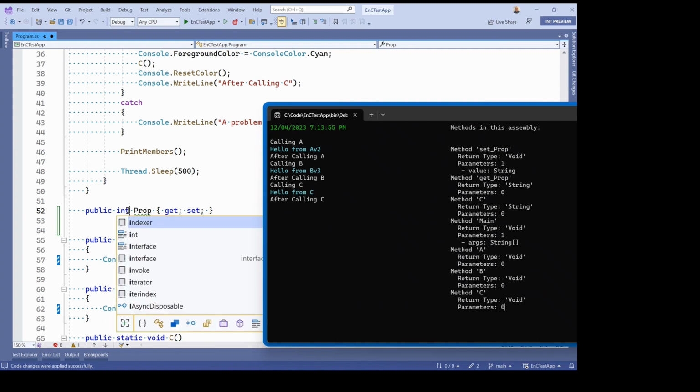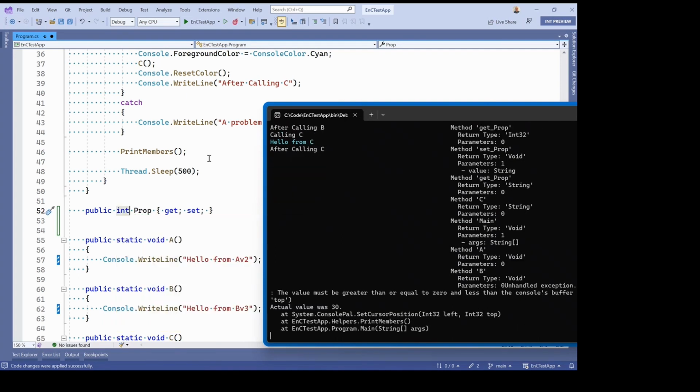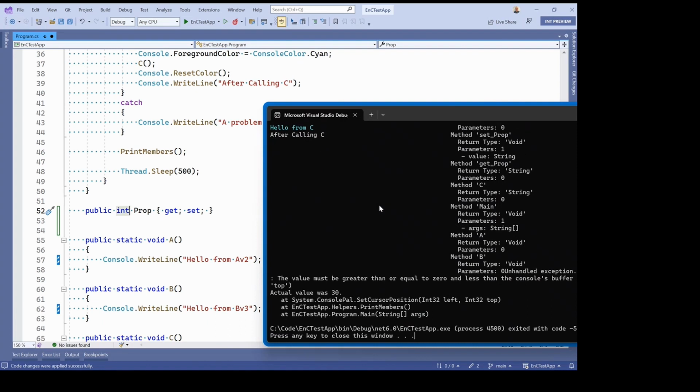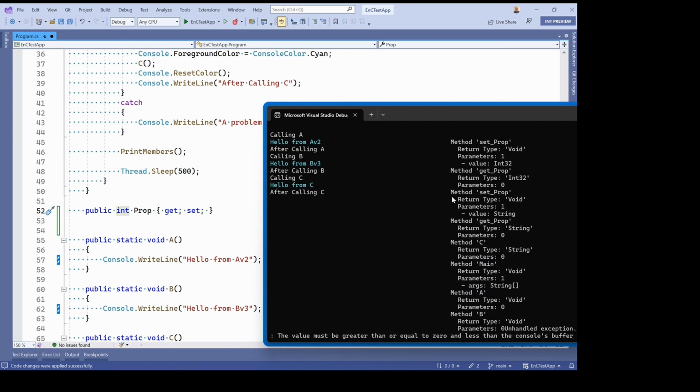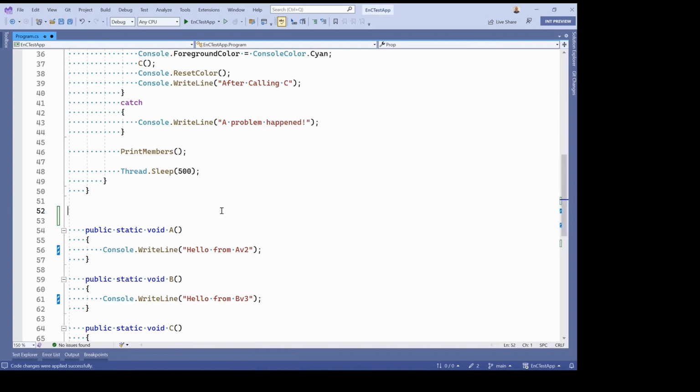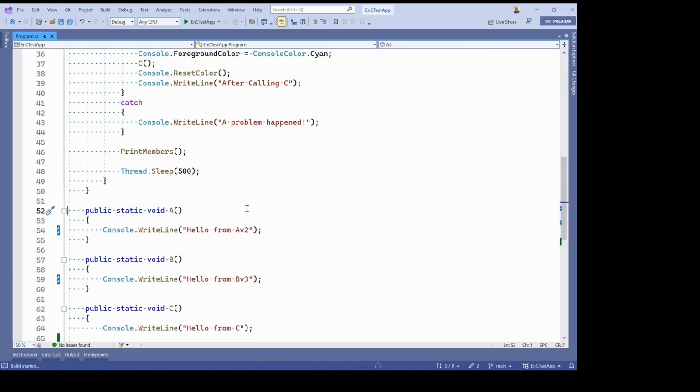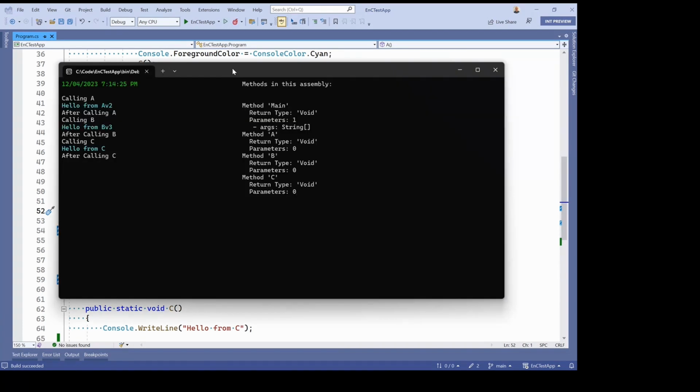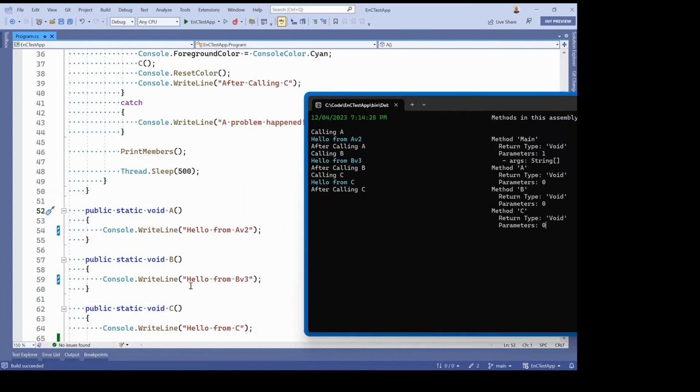If I change this to an int and hot reload, oh no. Oh, I've got a bug in my reflection printing code. See, this is what happens if hot reload doesn't work. My app crashed. Now I've got to start again. But so you can just see, right, we have this explosion of methods now, because we still have our string getProp and setProp. Now we have our int setProp and getProp as well. So if we didn't resurrect these things, it would just explode. Now I have to restart this again. Anyway, I just love the fact that you can do this. And it's kind of a hack, but it's kind of a pro tip.